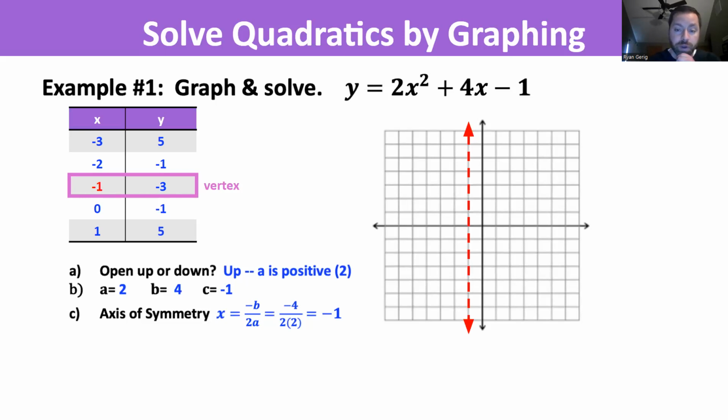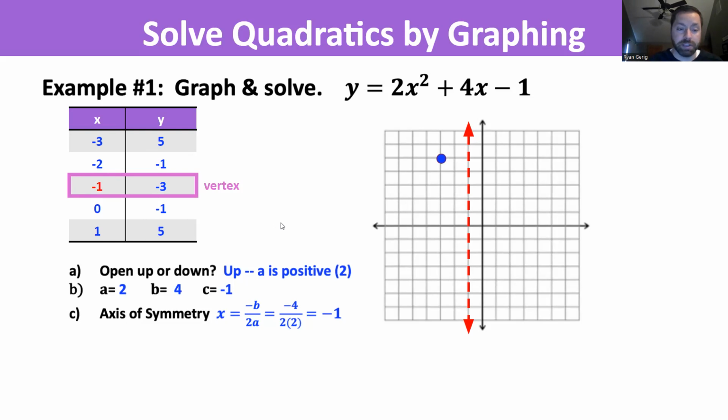Now, I want you to look real quick before we go any further. Look at the symmetry that's happening. The middle of the parabola is at -1. If I go one step smaller to -2, the y value is -1. If I go one step bigger than the middle, to 0, the y value is also -1. It's because of that symmetry.